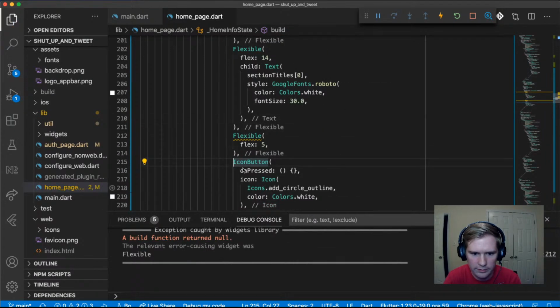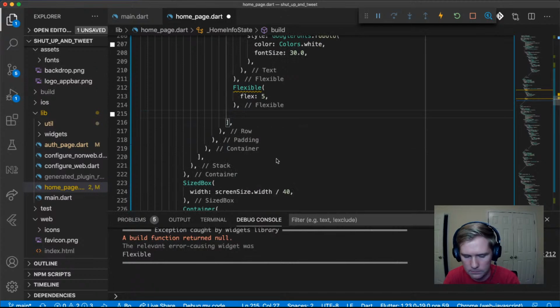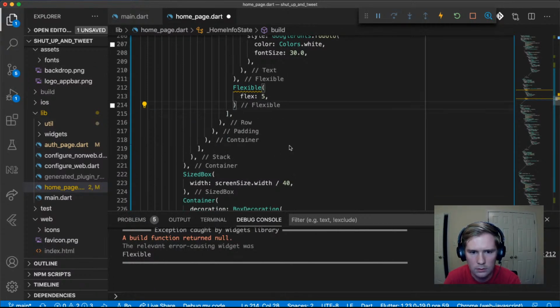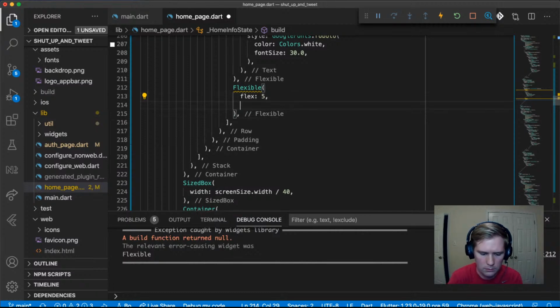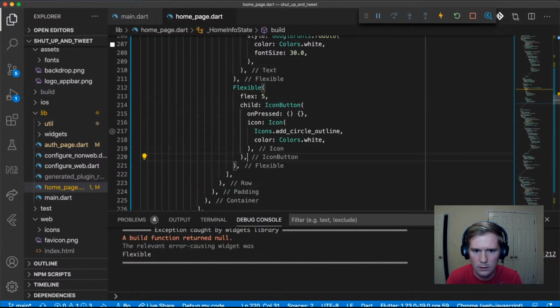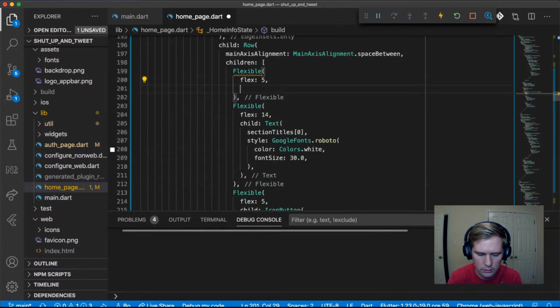The last one will have the icon button. And the top one, for now, we'll just keep it empty.